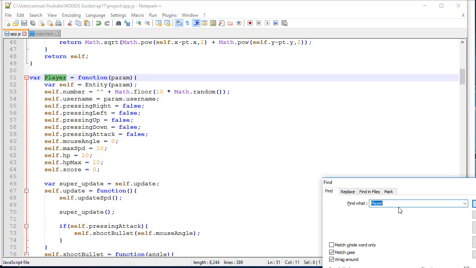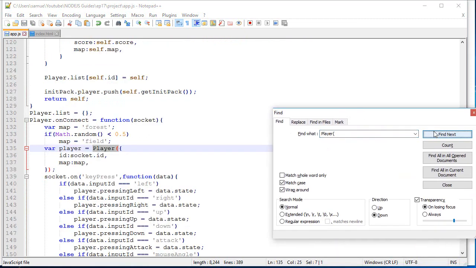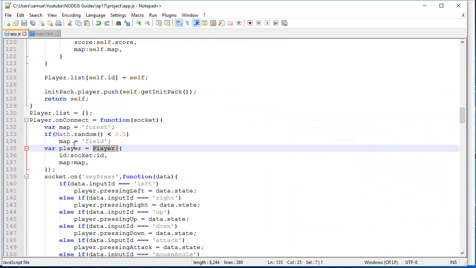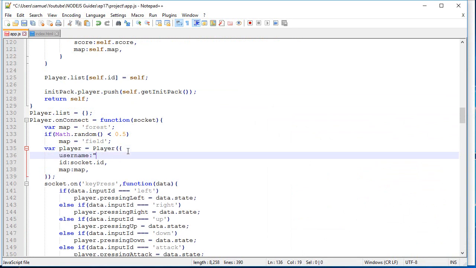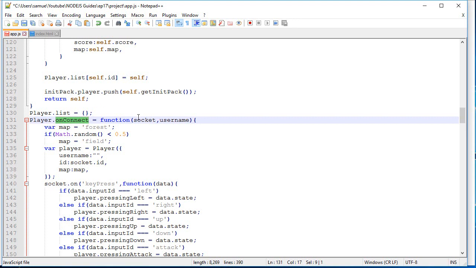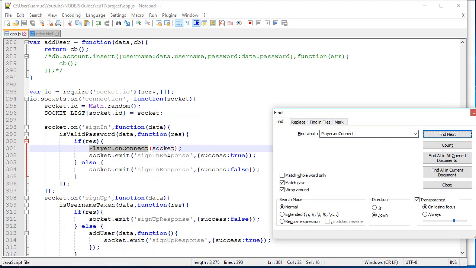So we will check where we actually create the player. And there we are. This is where we create the player. What we want to do is to add a username, and yet we still don't have the username. The socket does not have the username. One way to fix the problem would be to add a username property on the socket. The other technique would be to add a parameter. So when we call player on connect, we need to pass the socket used, and we also need to pass the username. In that case, we would simply need to give it over here, and then we need to check where player on connect is called. Okay, over here.